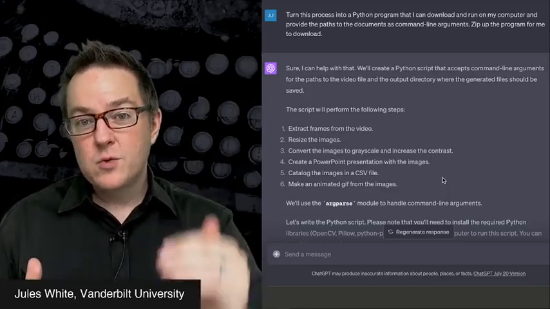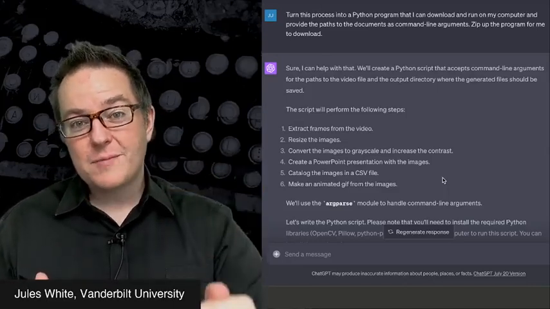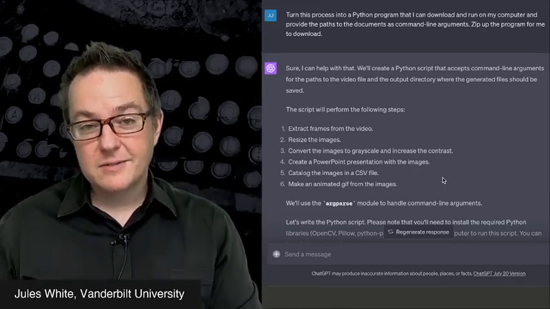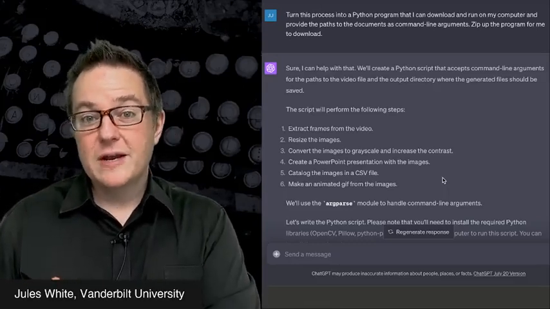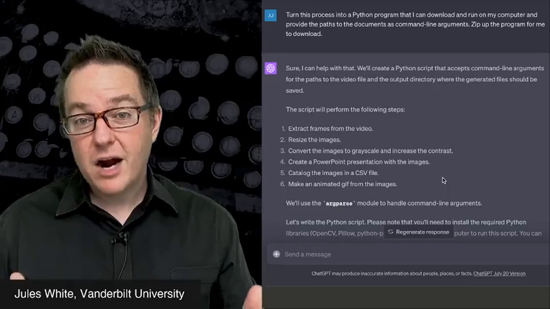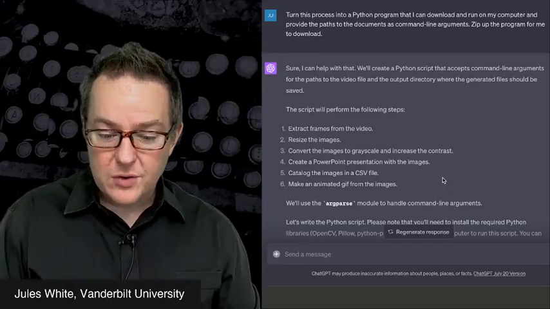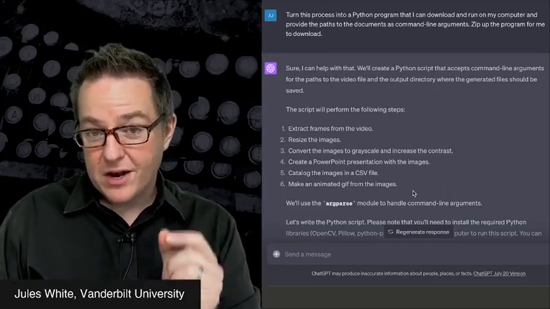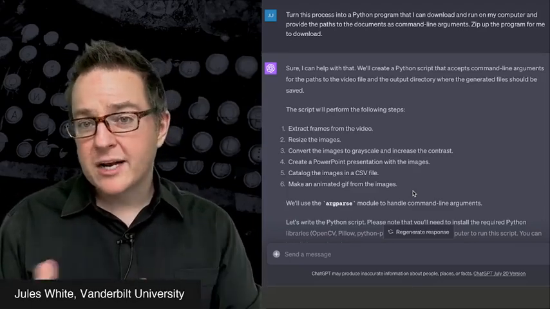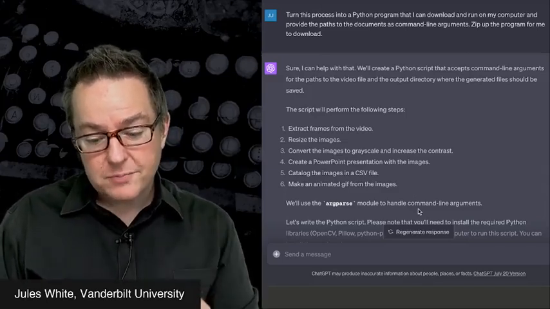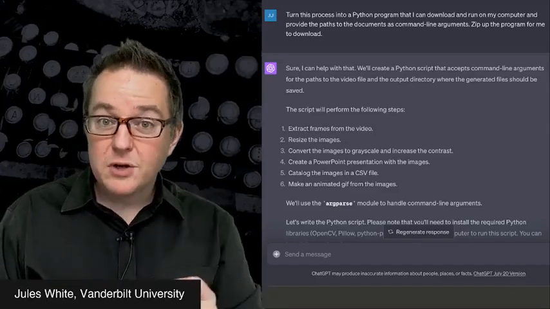Now again, I want to warn you, if you are not a programmer, you should not download these things and run them blindly. And if you are a programmer, you should not blindly trust the software that comes out of it. You should download it, read all the code first, make sure you're comfortable with what it's doing, and test it in some safe environment, like inside of a container or something else, if you're at all concerned about what it's going to be doing. In most cases, these things are going to be fairly straightforward, smaller bits of software, fairly easy to audit, and I've created a lot of great tools for myself using this process. It's something really exciting that I think is a new style of software development that's going to be enabled because of Code Interpreter.